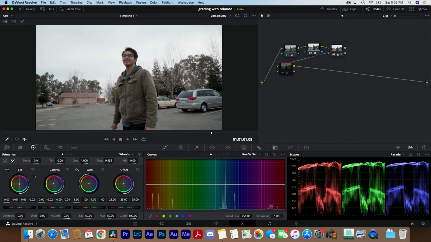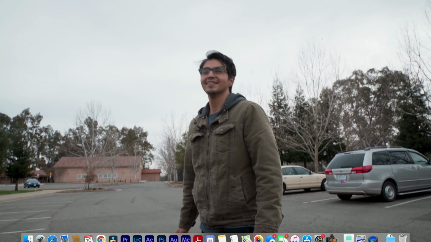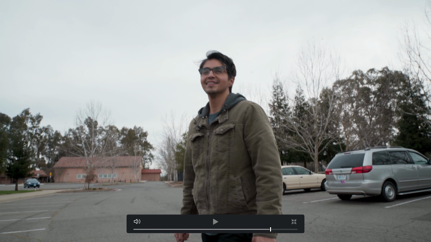It does affect a lot of the image. So lift isn't necessarily just shadows because you're going to see it kind of stretched out. Oh, I see. But you use that to affect the shadows, right? Yeah, they should. So you'll see the shadows here. They kind of get a blue tint to them.